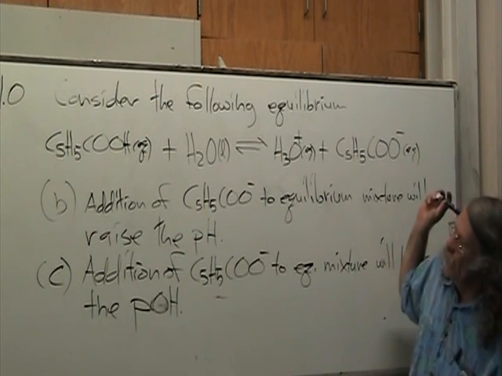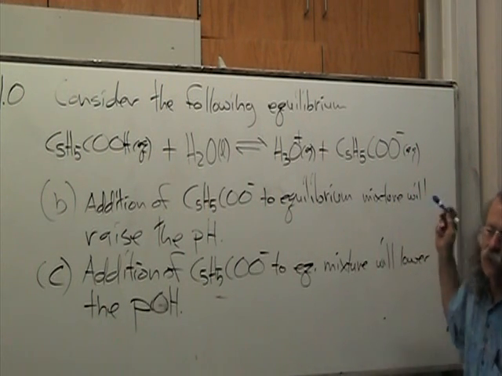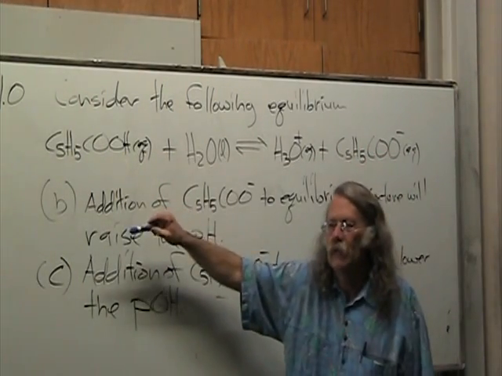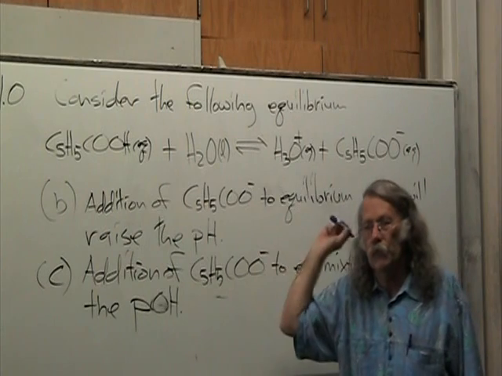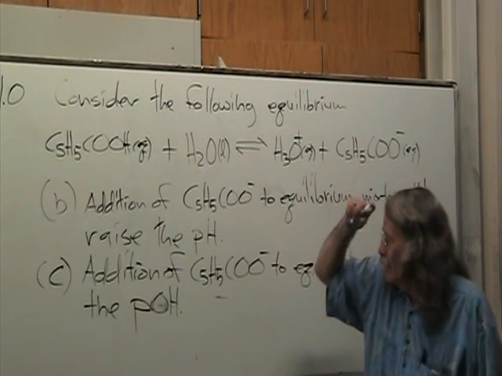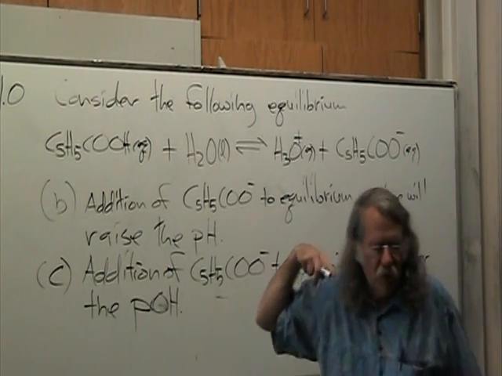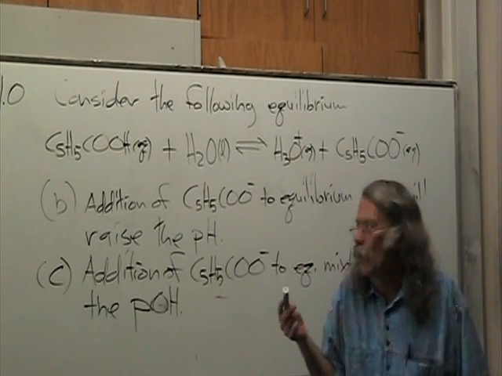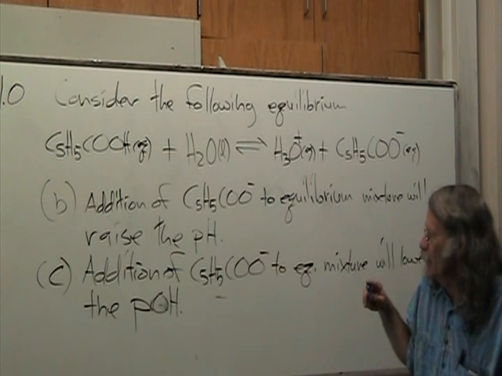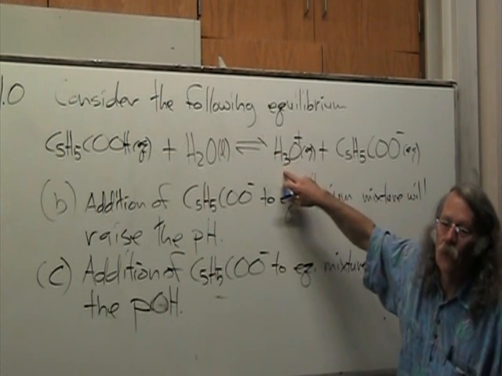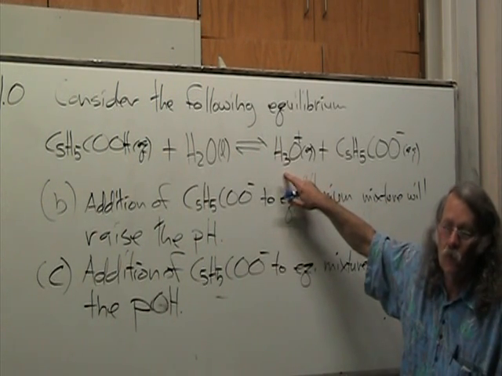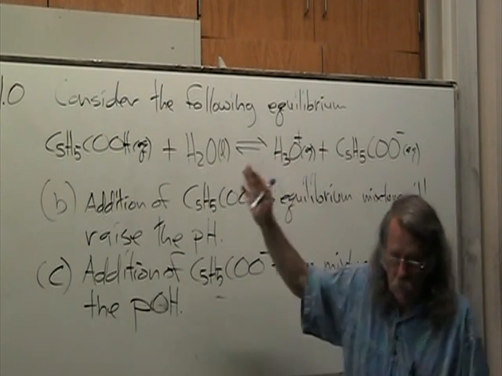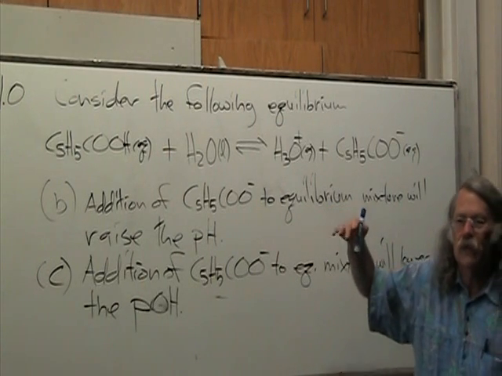The equilibrium will respond in such a way as to lower it back. In other words, the reverse process is going to be favored again. This one is probably the most ambiguous of all of them. Initially I add the hydronium ion, it's going to lower the pH. It's kind of like the opposite of what we did in the beginning. But it's going to respond in such a way as to raise the pH back up.